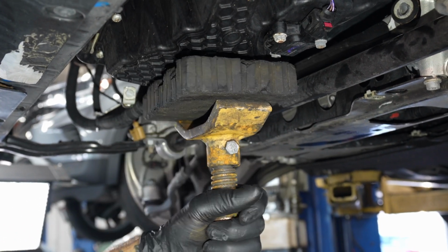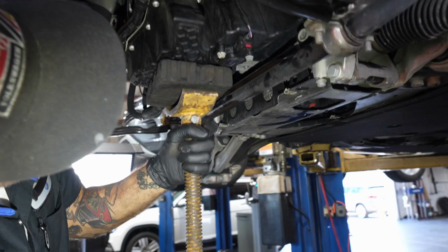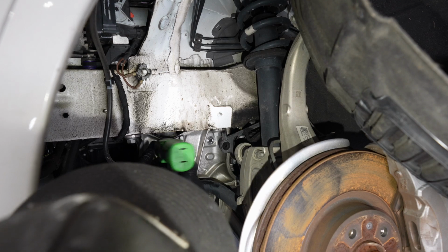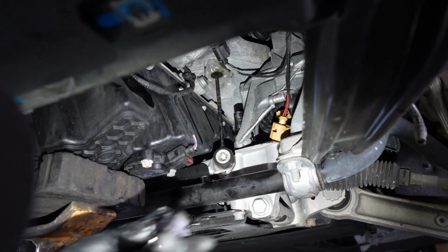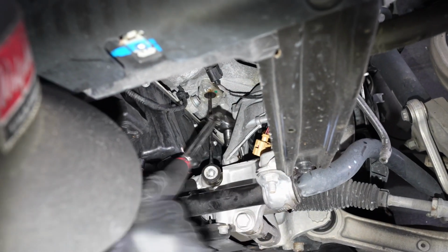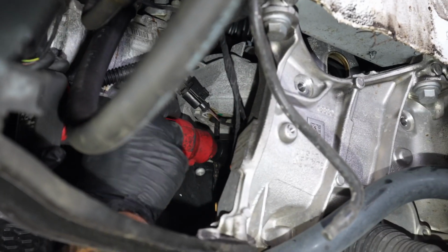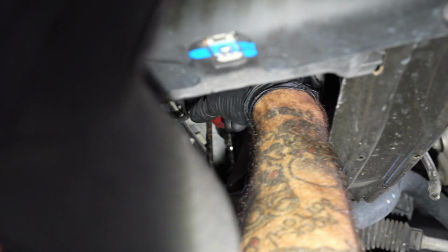If you're working on a lift, you're gonna use a screw jack underneath the oil pan with a nice piece of rubber or wood, just to alleviate some of the pressure on the mount. Okay. The mounting bolt and the 13. There's the two mounting bolts. 10 right here going straight down into the subframe, one of the fixed mounting points for the mount body. Okay, here's another great use for the quarter-inch 10. Right here, quarter-inch 10, right here.